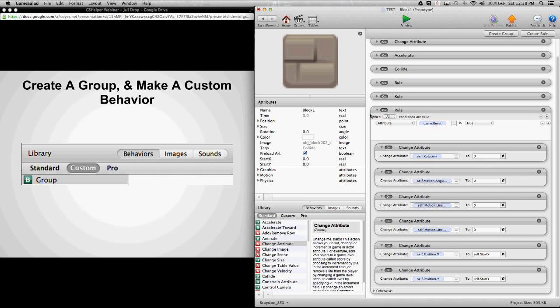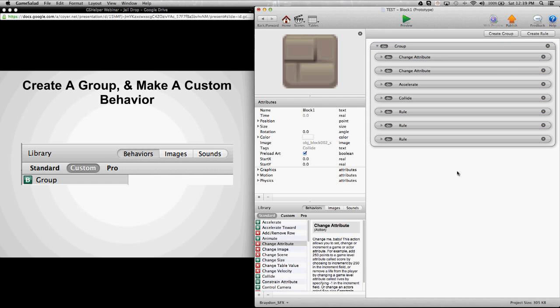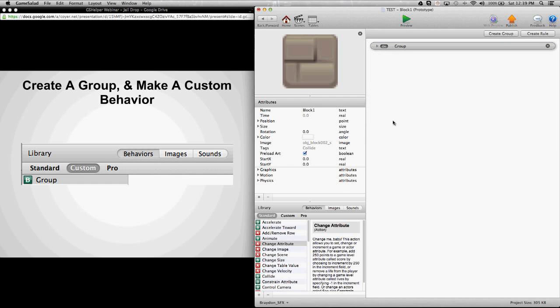So we're pretty much done with this actor now. So what we need to do is actually select our last rule and hold shift and then select all of our other behaviors. So make sure you're holding shift while you're clicking the other behaviors, and they'll have a blue outline around them. And then we need to create a group. So right next to the create rule button near the top right, to the left of that you'll see the button called create group. Go ahead and select that button when you have all of the other behaviors selected. That will go ahead and put all of the rules inside this new group, which we can then minimize so we have more room to work if we needed to.